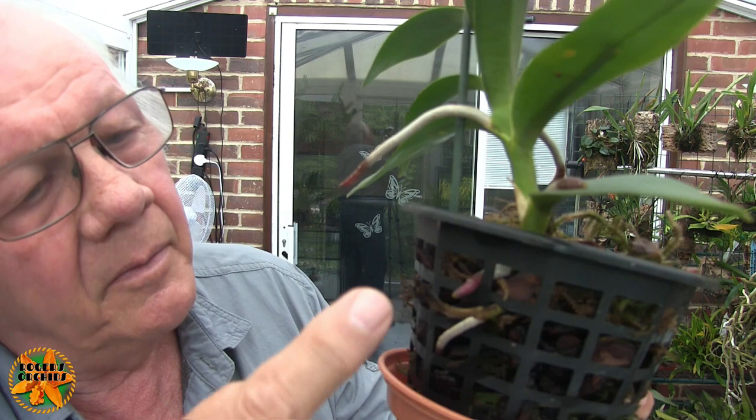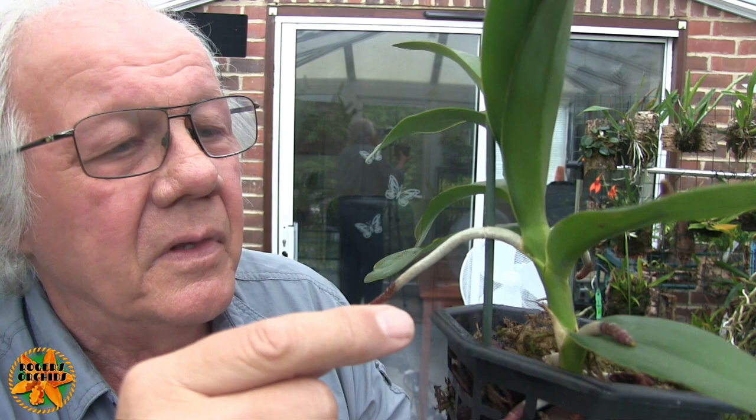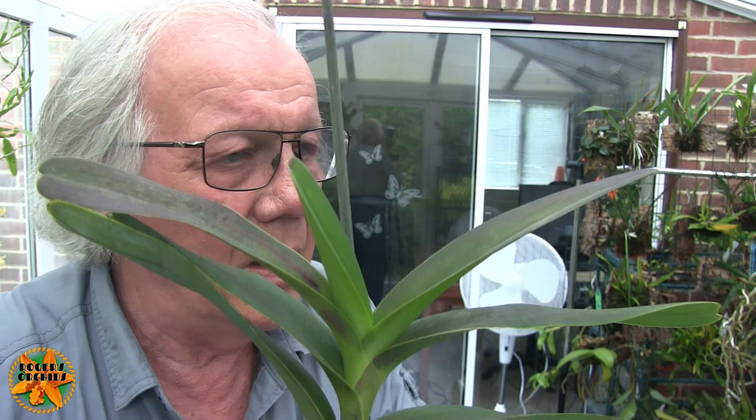And then the bigger one, this is the biggest one by far, size-wise I mean. That doesn't mean it's necessarily blooming size, but it's the biggest one I've got. And this is growing new roots out of all the leaf joints. Starting down here, just below the bottom leaf, that root has come out and gone back in again, that's good. And then coming up, we've got one here, one here, one here, around the other side of the plant, one here, and one there. So this has now got a mass of new roots. Unfortunately, a fair few of them are going to be aerial, but there's also some root activity on some of the older roots. And again, this one has a new leaf at the top.